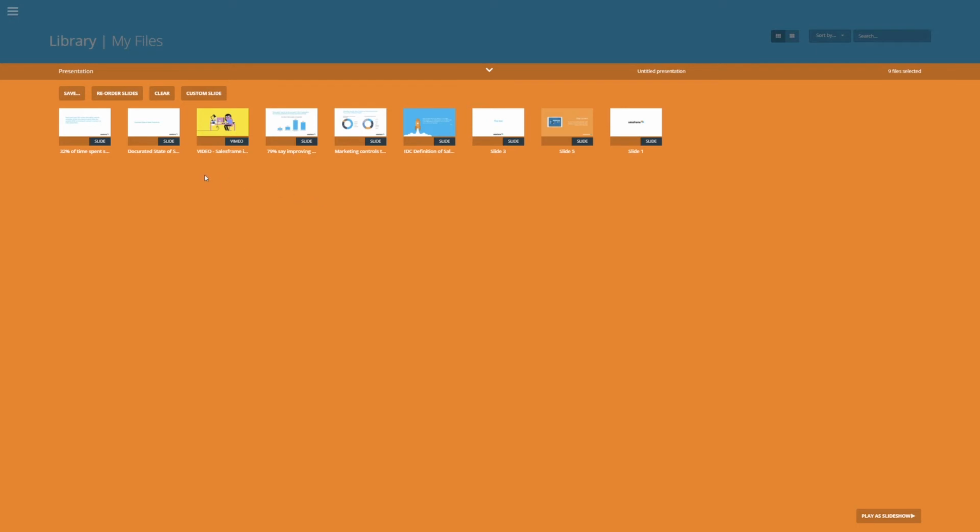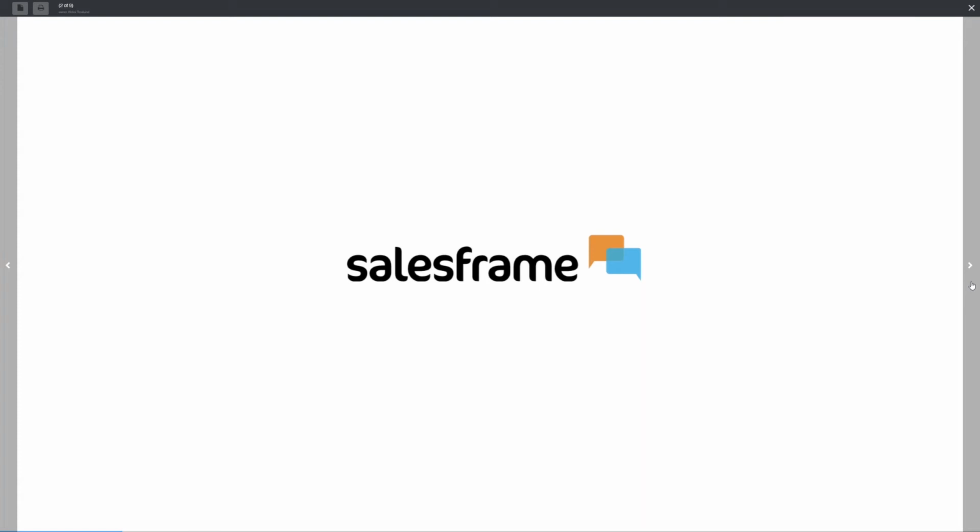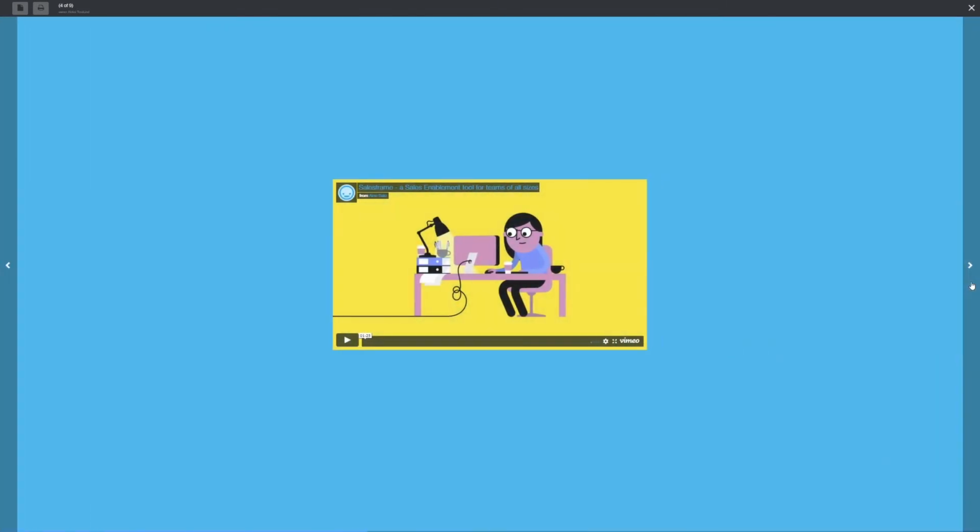Here, in the presentation deck, you have all your selected materials. If their order doesn't please you, click Reorder Slides and drag your materials in whatever order you want. If you want to remove something, just double-click on the icon and a Remove Selected button appears. Hit Play a Slideshow to present your materials. All the materials will appear in the slideshow, whether they're slides, images, videos, or web content.